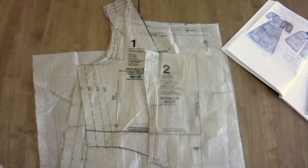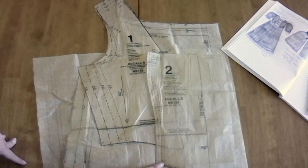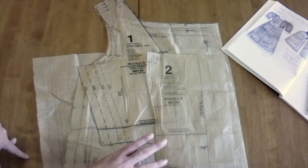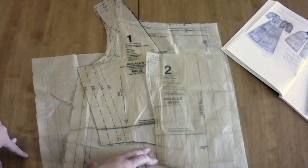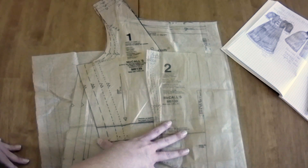That was the most complicated piece, and the construction is just as complicated. Sometimes your pattern hacking will get a little bit messy — I actually had to cut this piece out three different times before I got it right. Keep in mind I've been sewing for 30 years and have been pattern hacking almost as long, and this was still a challenge. So be kind to yourself when you're figuring this stuff out — figure in a little extra fabric for complicated parts in case you make an error. If this is your first time trying pattern hacking, don't go with something quite this complicated. Try something simpler, like putting in a fitted sleeve instead of a gathered sleeve, or trying a different skirt or neckline.